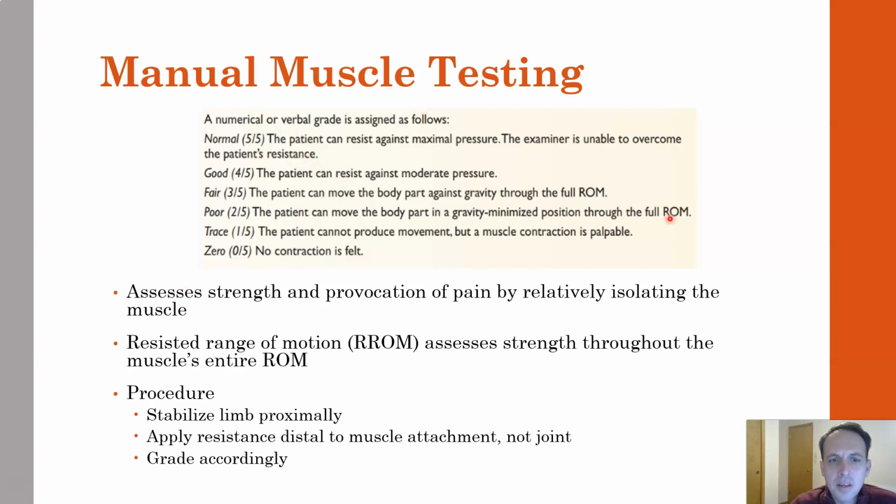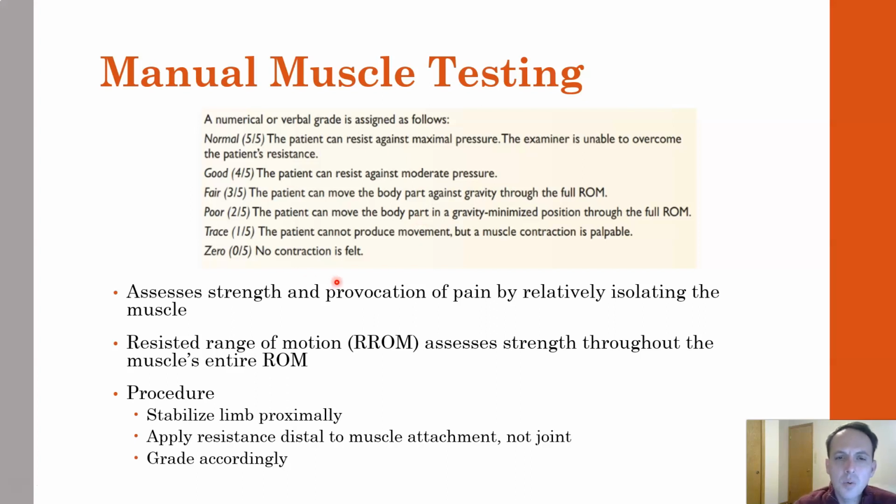And so when we look at these sorts of components and understanding, it's important that we use these specific grading scales and describe that as well. So when we do a manual muscle test, we will see it's either positive or negative for pain, as well as the strength. Resisted range of motion can then be described out of a percentage with and without pain. Anytime we do objective evaluations, we're going to describe things both in an objective and somewhat subjective way, right?